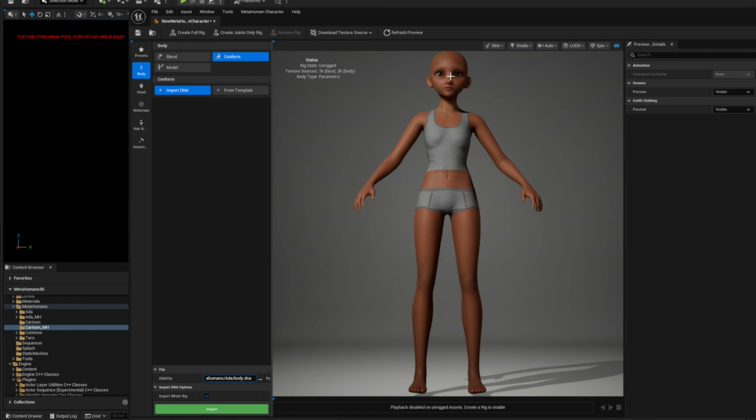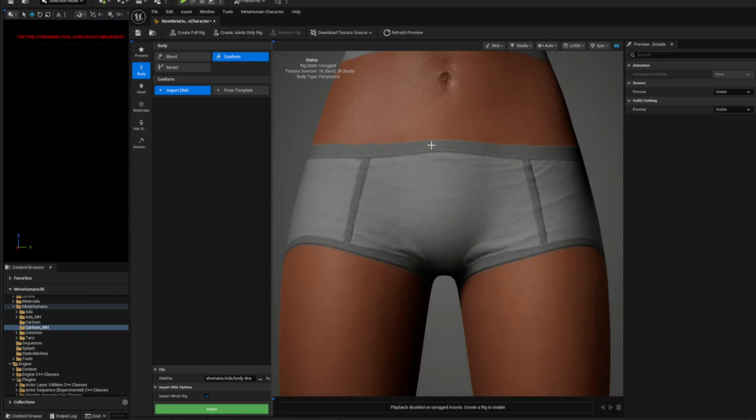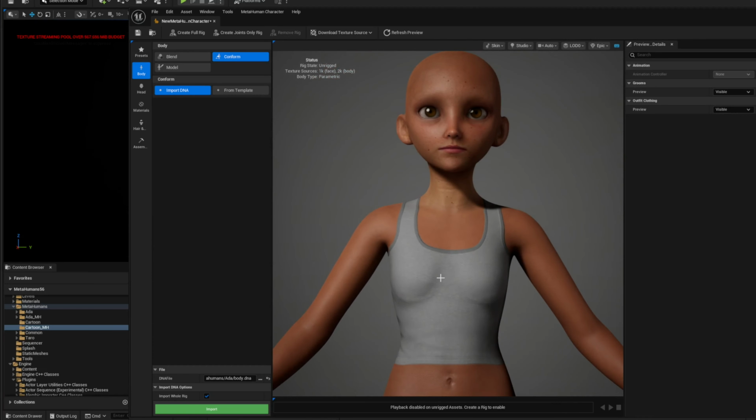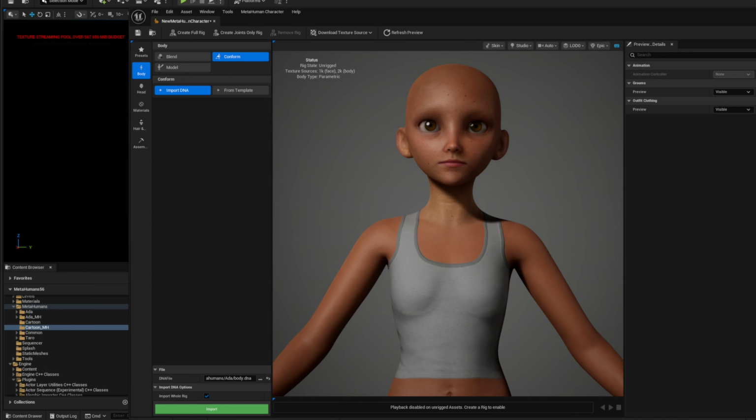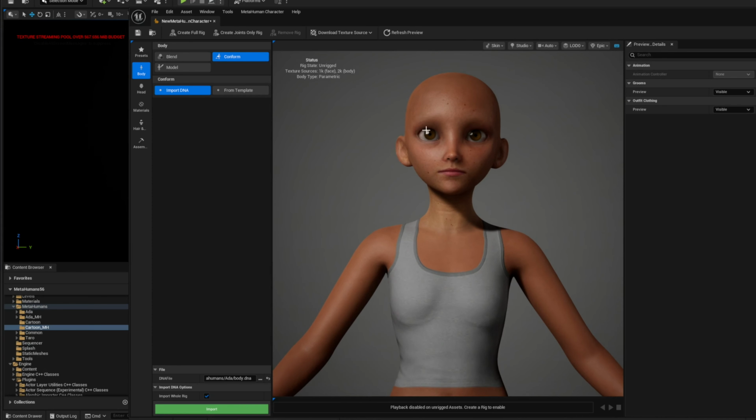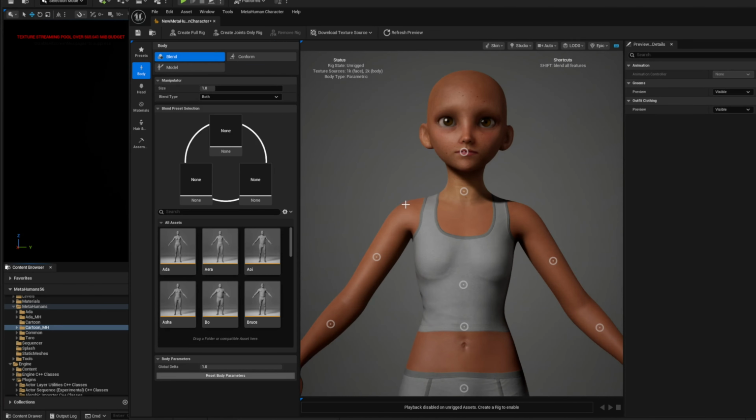Currently, MetaHuman Creator only supports applying a DNA file to either the body or the head, not both. Let me explain that in more detail. The character we brought into MetaHuman Creator has completely different joint transforms compared to the ones we created earlier. As soon as you bring the mesh into MetaHuman Creator like this, even if it uses the same mesh, it's essentially regenerated with entirely different joint transforms. And once you import the DNA here, it locks the setup. You can't make further changes. That's why I mentioned earlier that only one DNA, either body or head, can be used. For now, let's move on and test the blend feature.